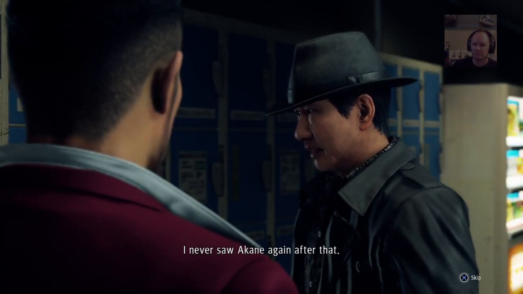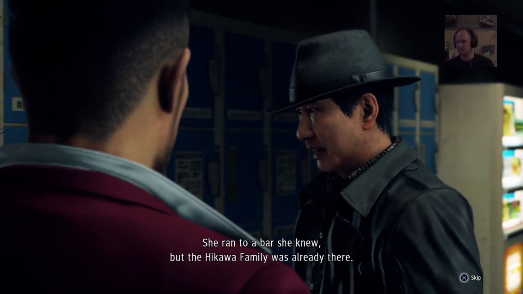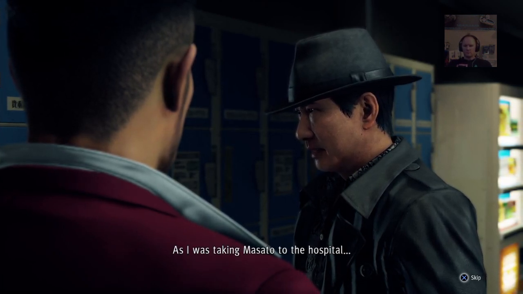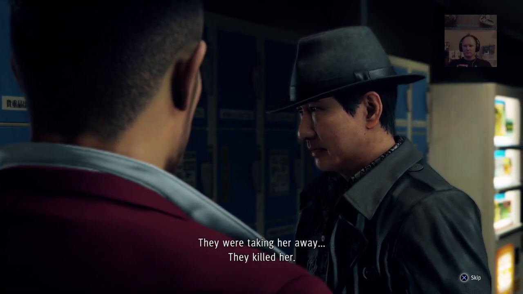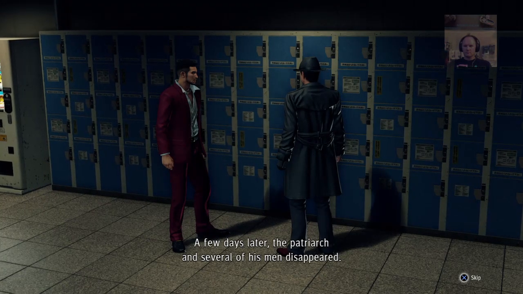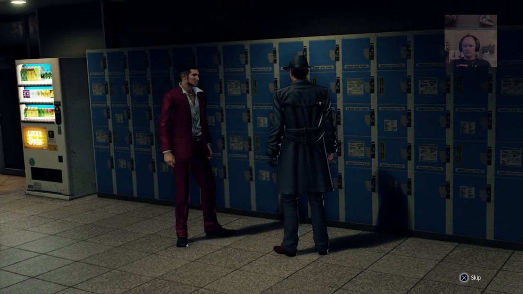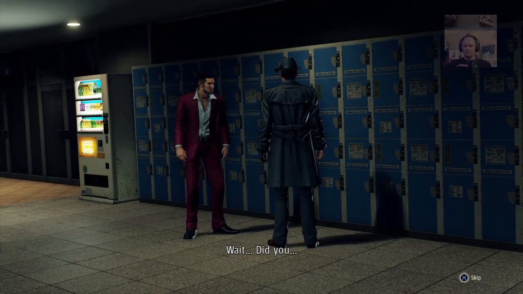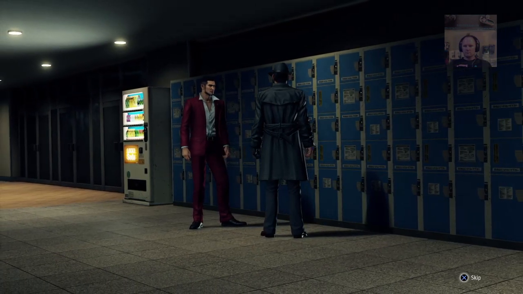I never saw Akane again after that. She ran to a bar she knew, but the Hikawa family was already there. As I was taking Masato to the hospital, they were taking her away. They killed her. A few days later, the patriarch and several of his men disappeared. The Hikawa family had ceased to exist. Wait, did you? Oh, never mind. Forget it.